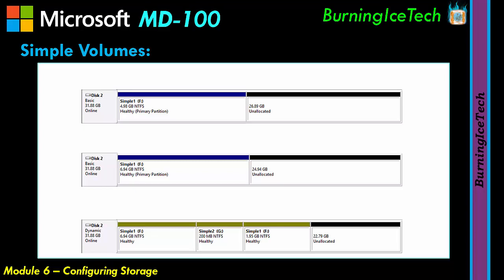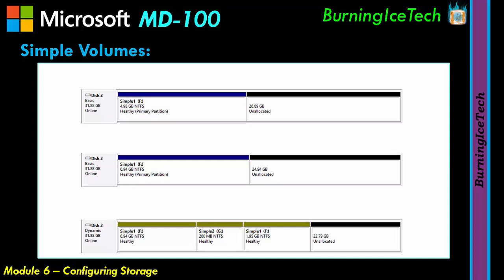So if you go and right click on a block, you're going to find the drop down list is always going to drop down, and extend is always going to be an option, but you're not always going to be able to click on extend. Sometimes the button's going to be grayed out. It's going to be like it's disabled. And that depends on whether there's actually any free space available on that drive.